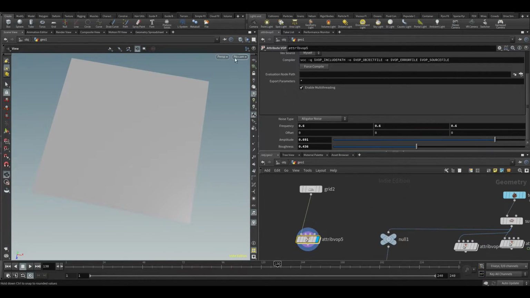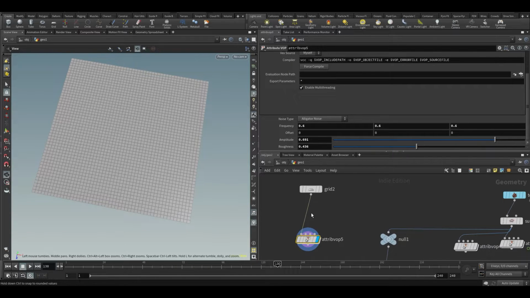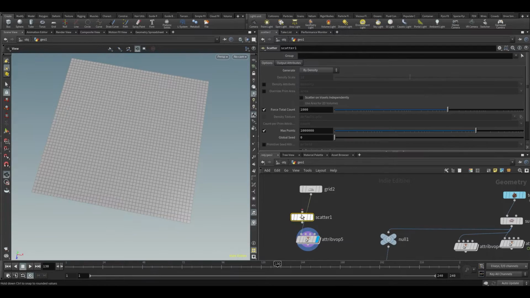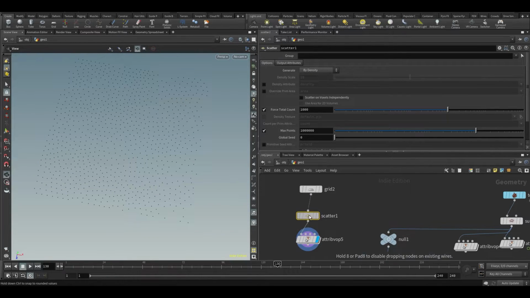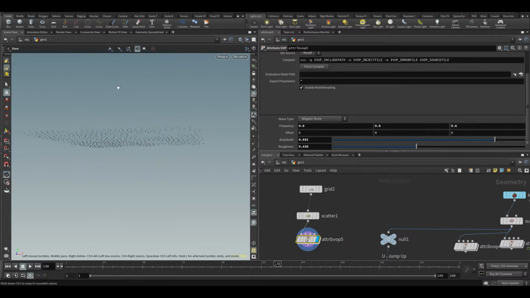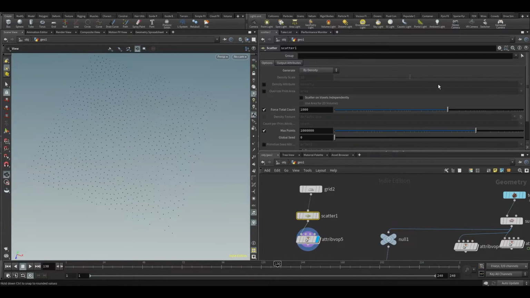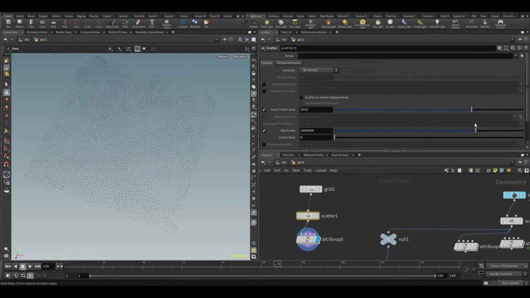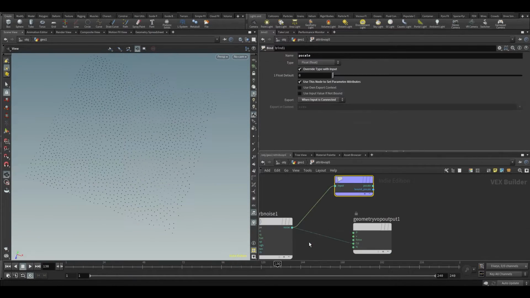So maybe, because we're doing it now on this grid, maybe we don't want to scatter some points on it. I just did that to visualize it with the color easily. But again, if we also put it on color, you can see this also still works. So you can see now it's doing it on the points, and we have the attribute being added onto the points.